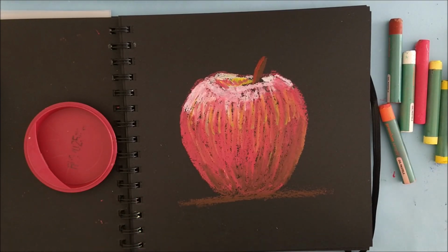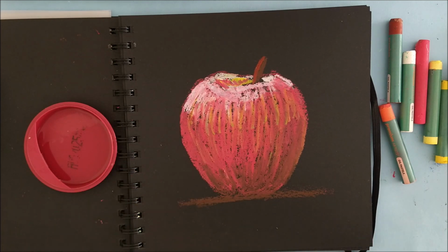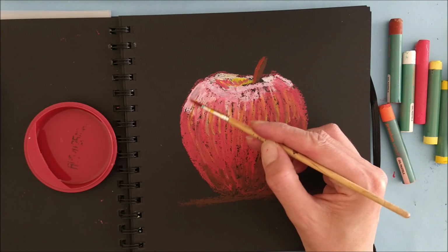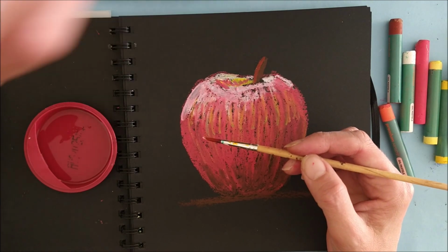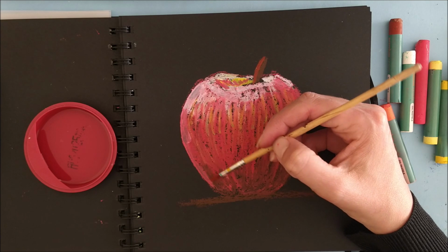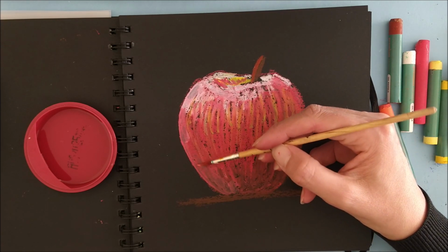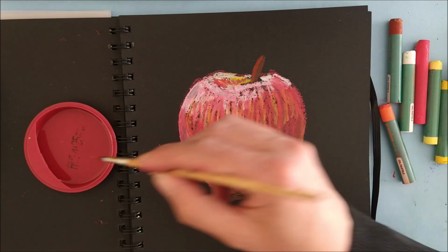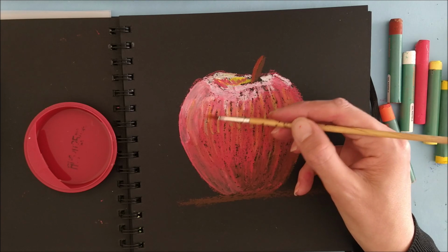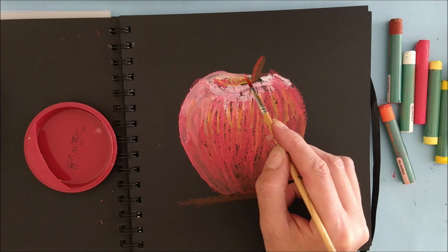I just repeated the process of putting a little bit of white spirit in the top of this plastic lid, and I started brushing gently with the fine brush over the oil pastels. What I found is that the white spirit will drag the colour quite a long way along the page, and it might be a good idea to actually wipe the brush in between, like if you're swapping areas. Because when I did a light area and then moved to the darker area, I was bringing the light oil pastel down into the dark areas, which was actually quite effective for blending the colours in together.